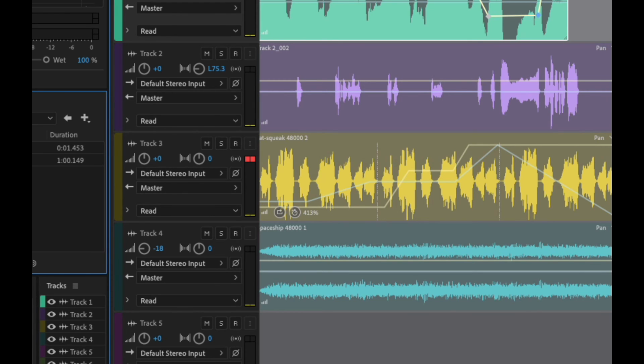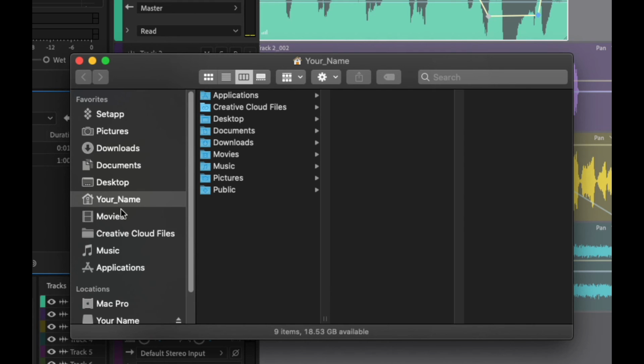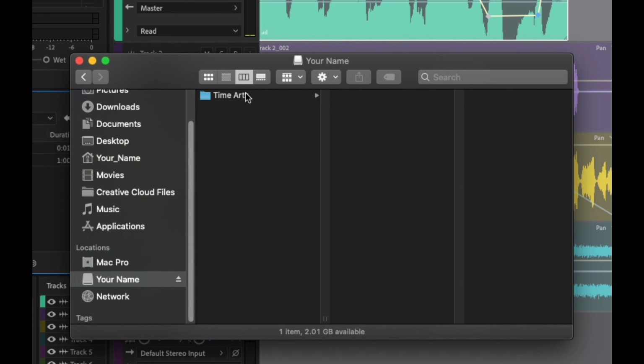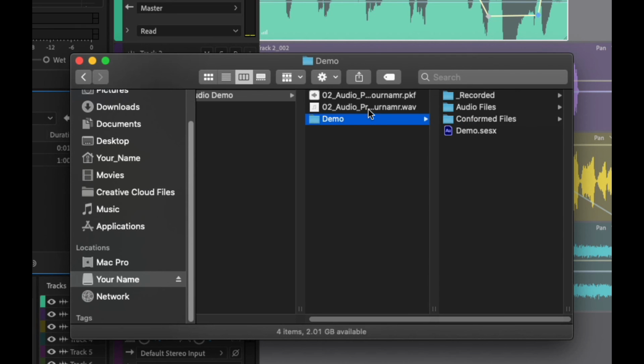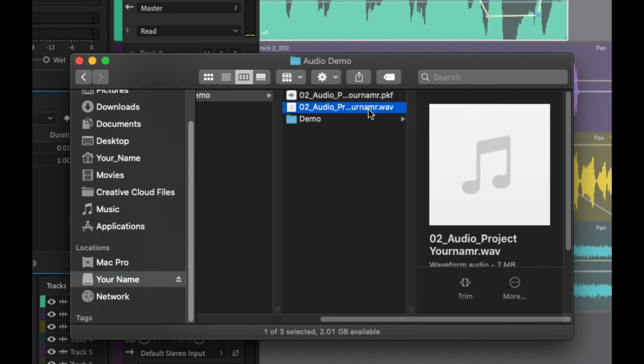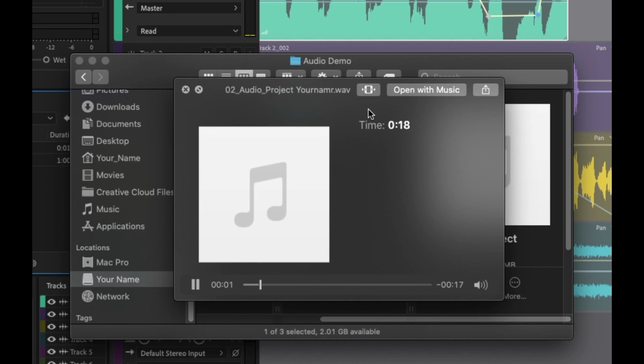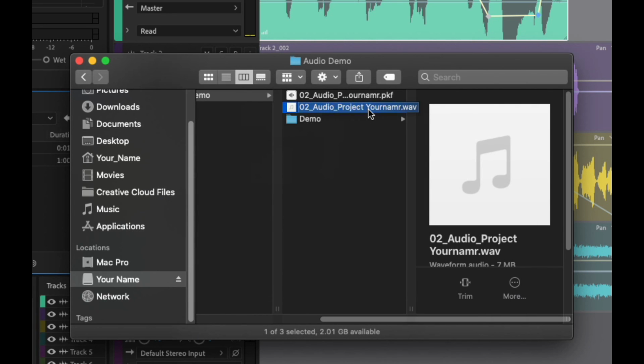Hit OK. It's going to take a minute or so, depending on how long your piece is. And once it's done, all you want to do is make sure you go to your folder. And on a Mac, there it is right there. You can hit the space bar, and that'll let you preview it. And you want to make sure that you listen to the entire thing to make sure it's okay before you turn it in. And that is how you export out your project. Happy editing.